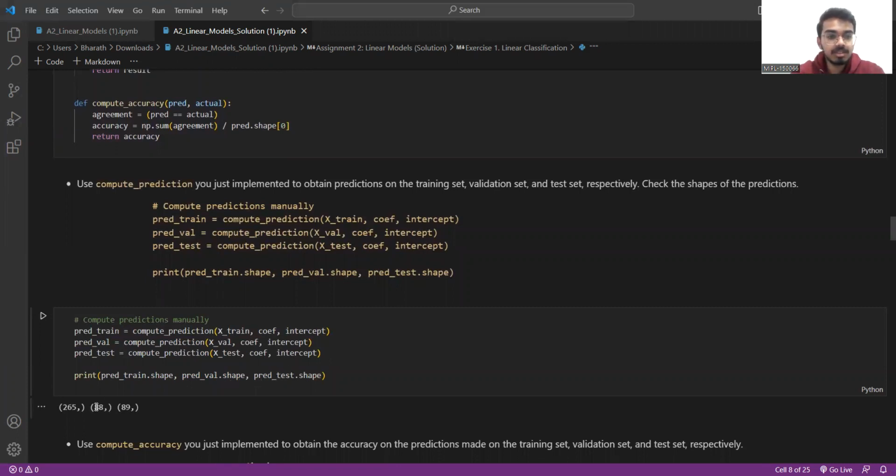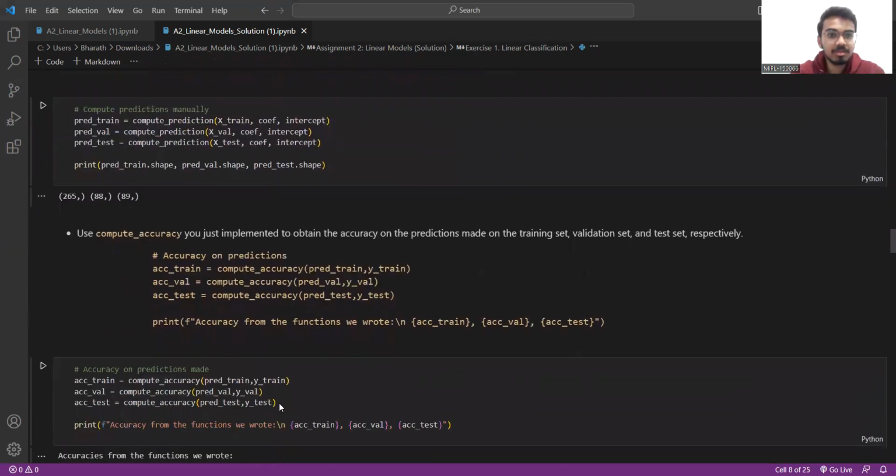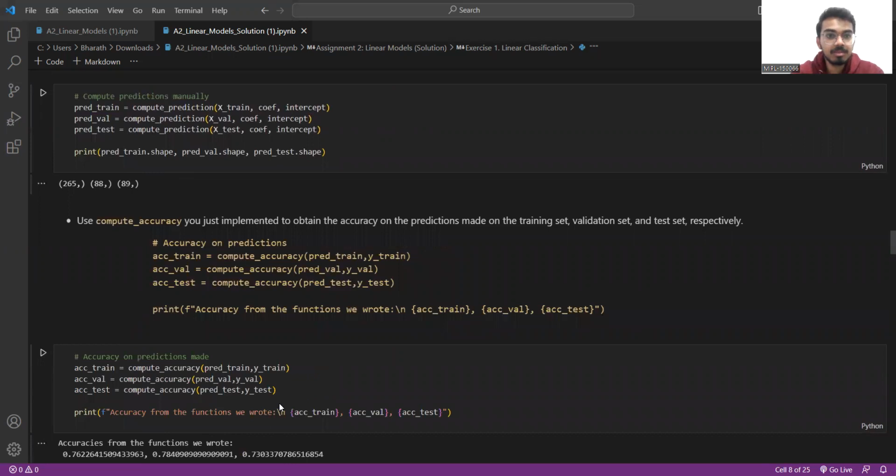So we are getting 265, 88 and 89 for the training set, validation set and test set. After completing the prediction, we're going to come to accuracy. The same process will be done here.